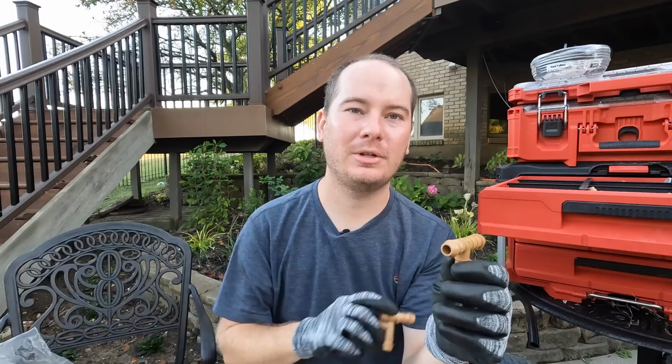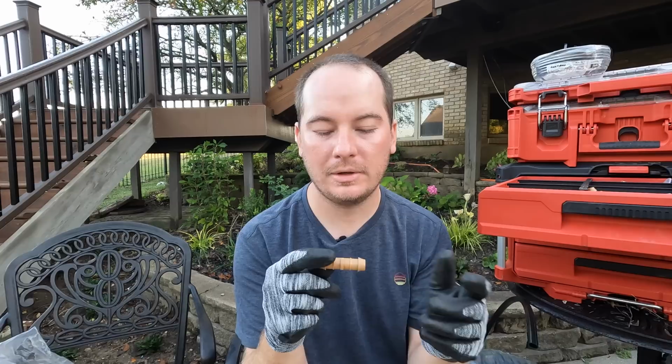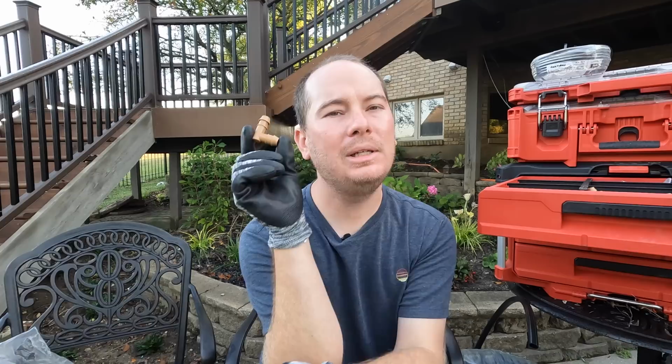And I'll talk a little bit more about that and show you that in the video when I put this together today. We have regular connectors. These just connect one tube to the other. So if you run out of your 100-foot tubing and you need to add another, add it onto the end here, or you can connect the black tube to the brown tube and vice versa. And then we have, which you probably don't use very often, but I have them, 90 degree angle connectors.